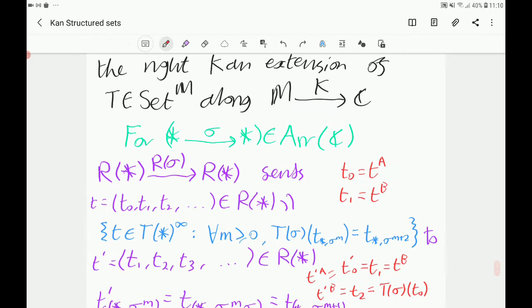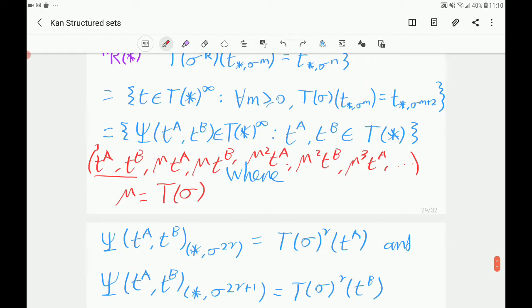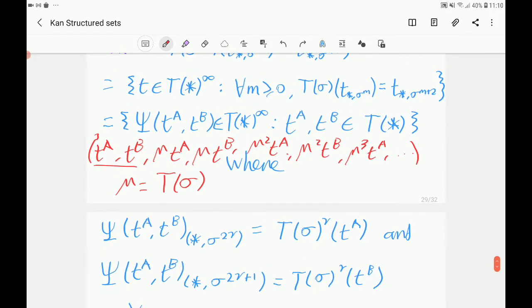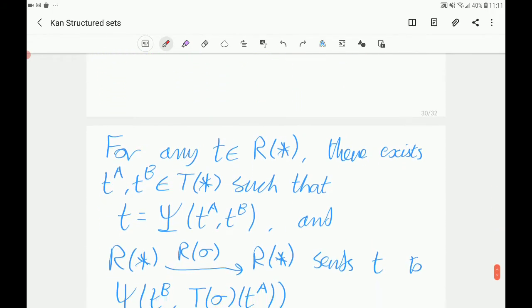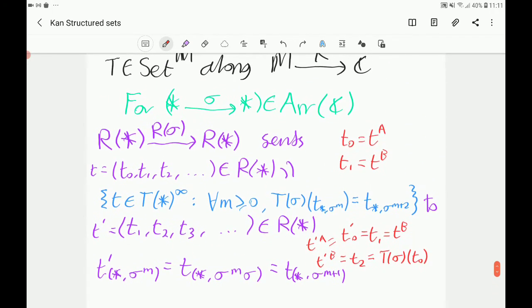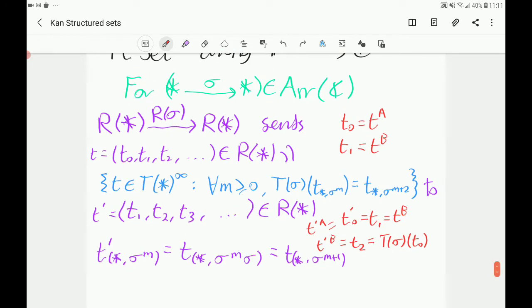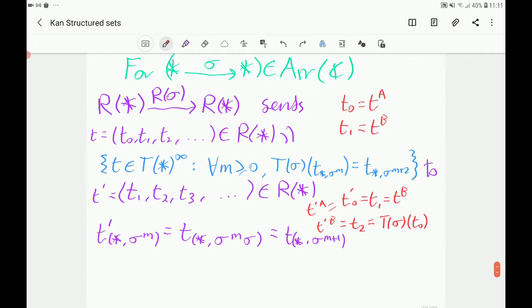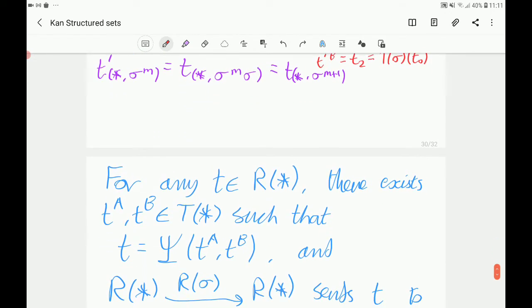Okay, so I think this is beautiful. Because how does this work?